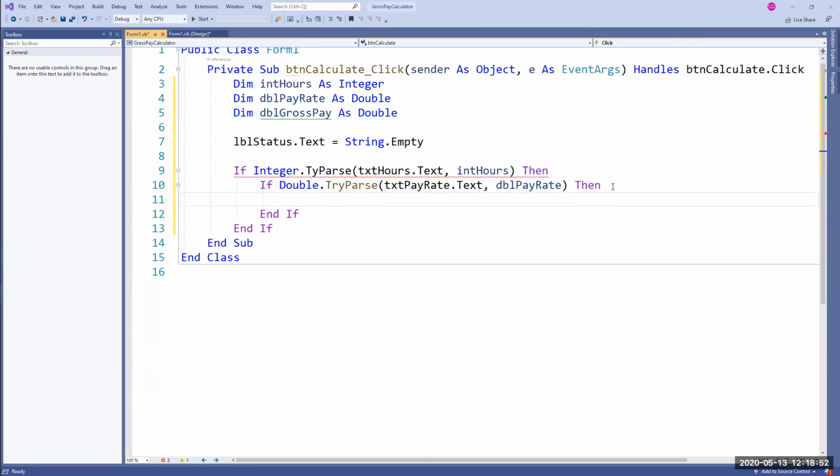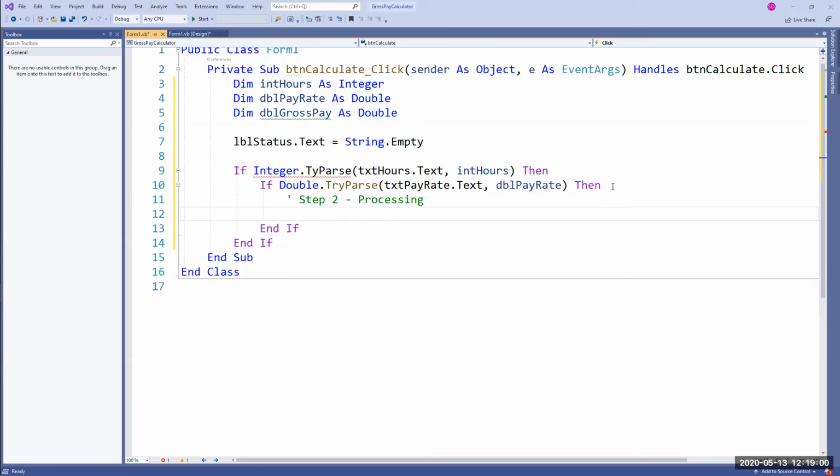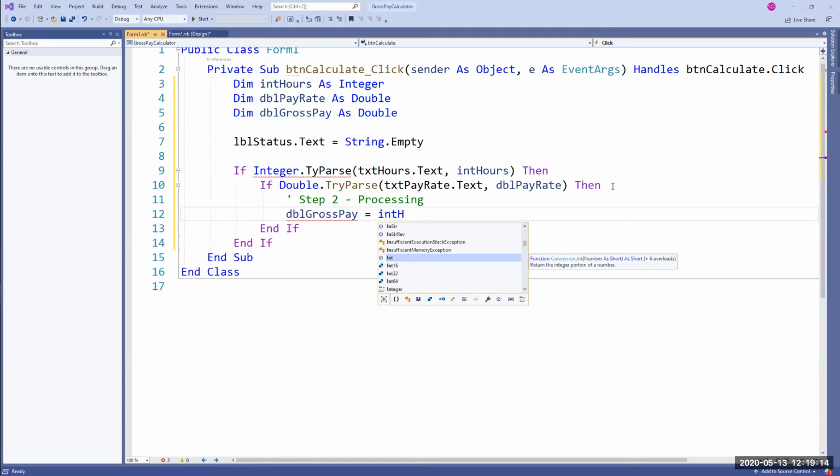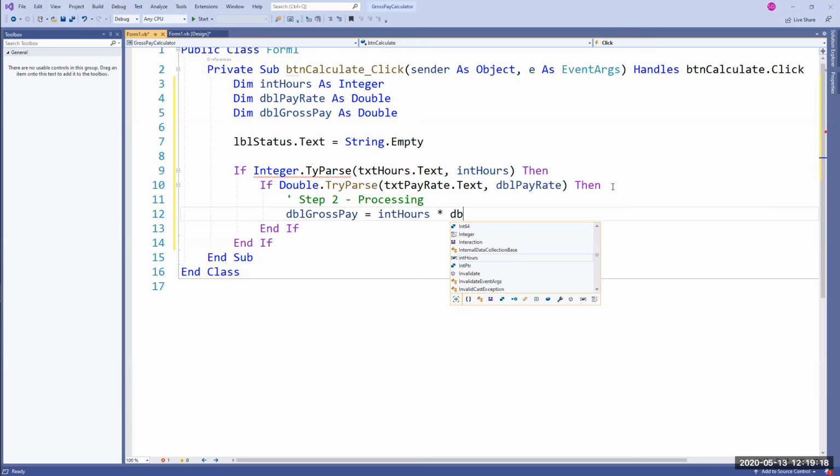We can do it in here, step 2, which is processing, and we can just calculate the gross pay to equal intHours times the dblPayRate.